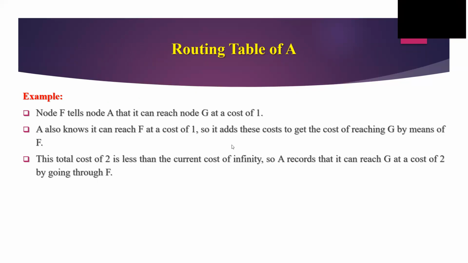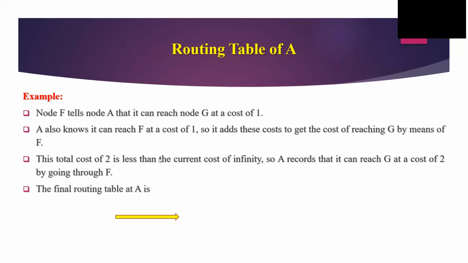In the initial table, we have mentioned infinity. Now instead of infinity, we can represent the new value. The new value must be less than the existing value in the table. In the existing table, we have mentioned infinity. Now the new updated value is 2, so 2 is less than infinity. Now you have to update that value. So what is the meaning? From A to G is indirectly connected, but with the help of the distance vector routing algorithm, you can calculate that the new value is 2 via the neighbor node F.